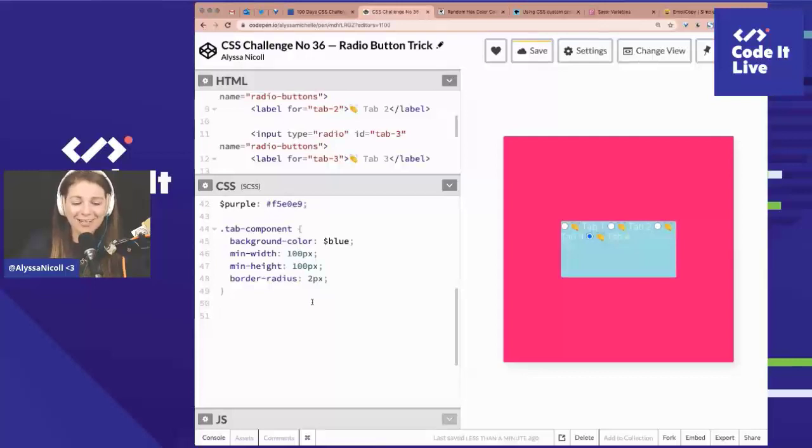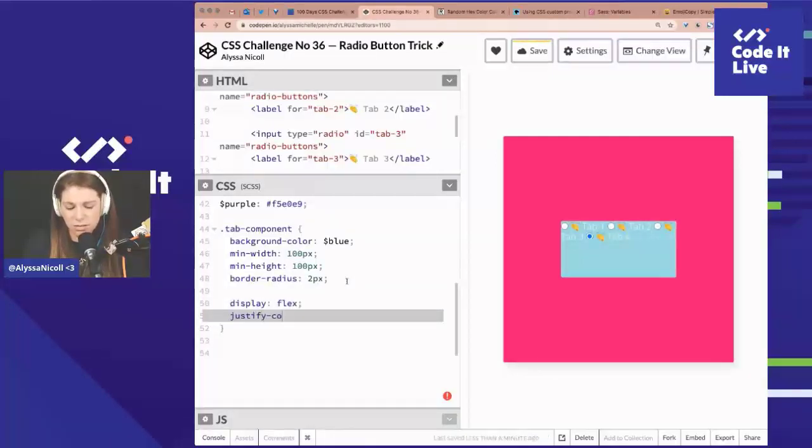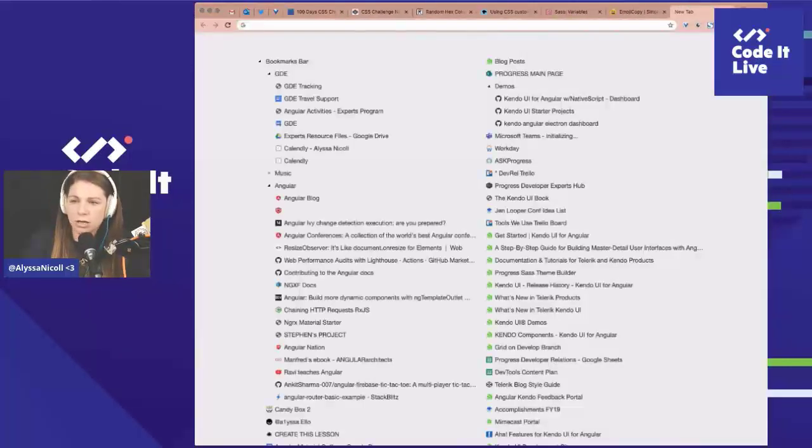So we're going to give what was a tab component display flex, and then justify content. What is it, like start the thing? Is it going to give me, or is it left? Feel free to shout out the answer if you know it. Flex CSS tricks.